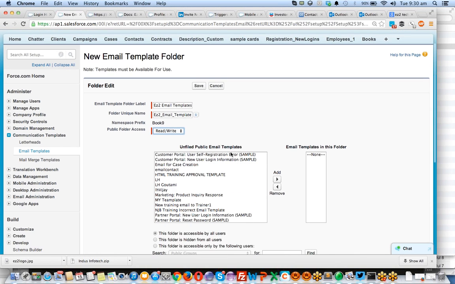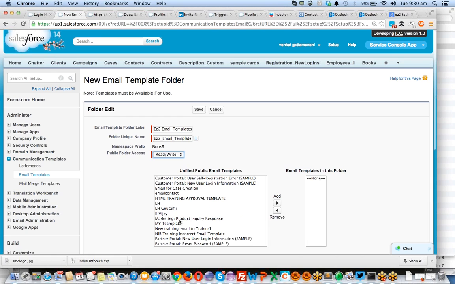So I can even move all the unfiled public email templates. Unfiled public email templates is something which you developed and you want to test. You're going to test all the email templates and unfiled public templates. If it is working good and everything is fine, you're going to assign to some folders.